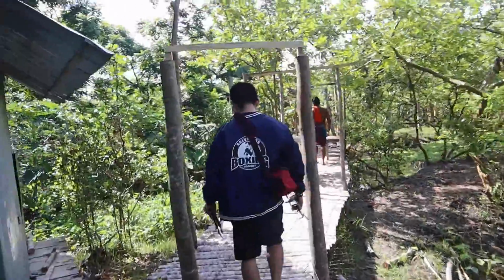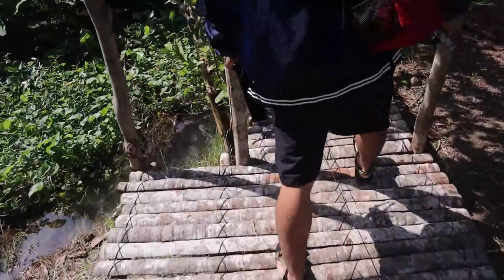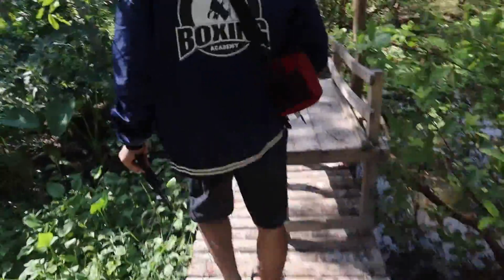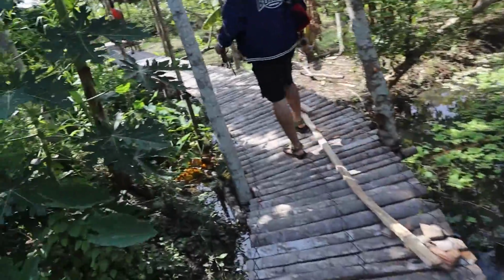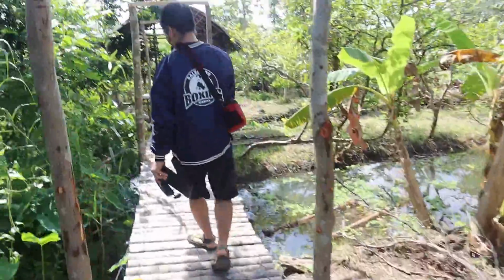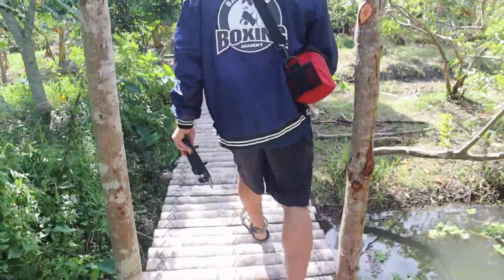Oh, very interesting the way they made this bridge. Yeah. It's bamboo, sir. Be careful, there's a rope. And the way they patiently pinned it one by one. Yeah. Look at that. It's very stable. Yeah, it's knitted. They even have a small bench. They tied a rope down here. How sweet. They use ropes to hold this bridge. The only thing is this wiring, very dangerous. You can rip off your skin if you're not looking.